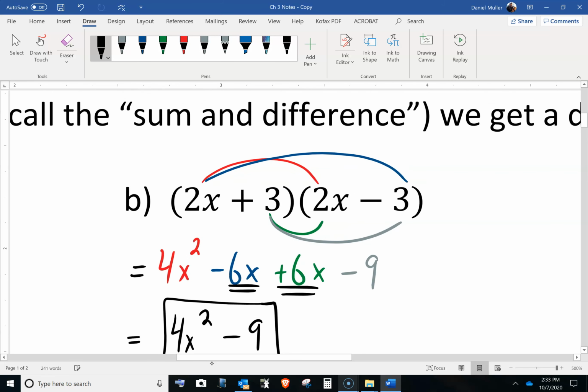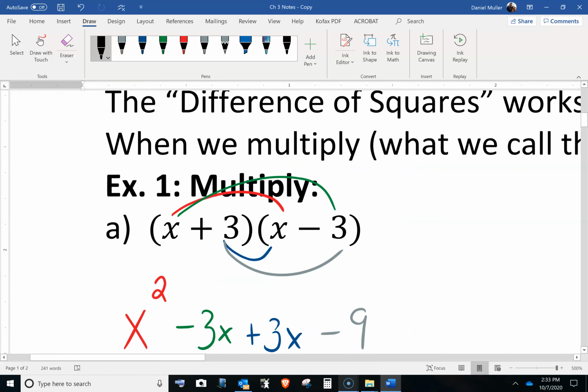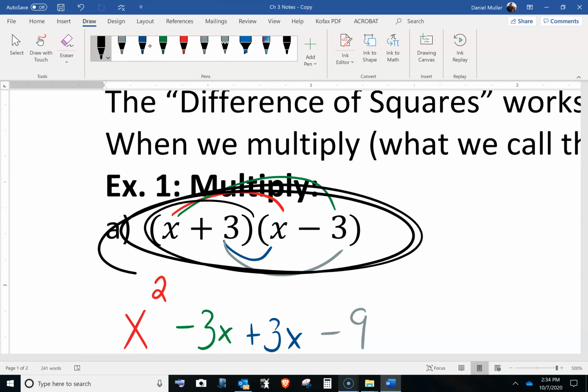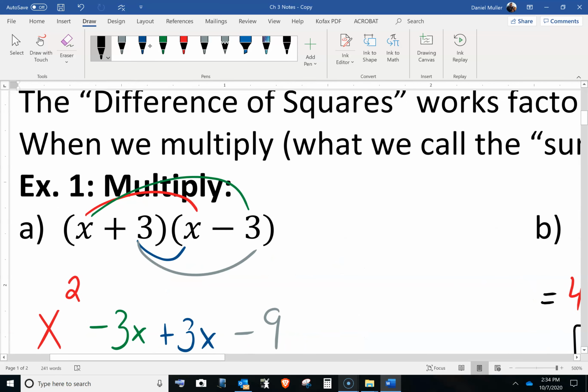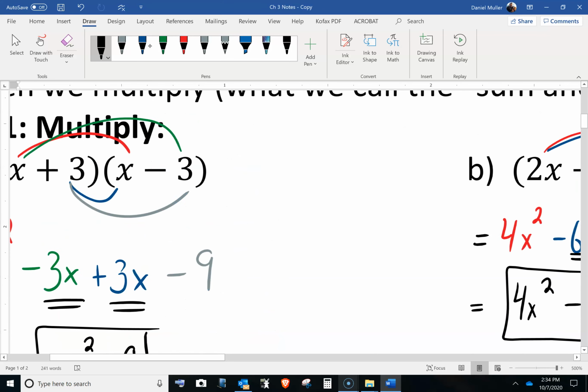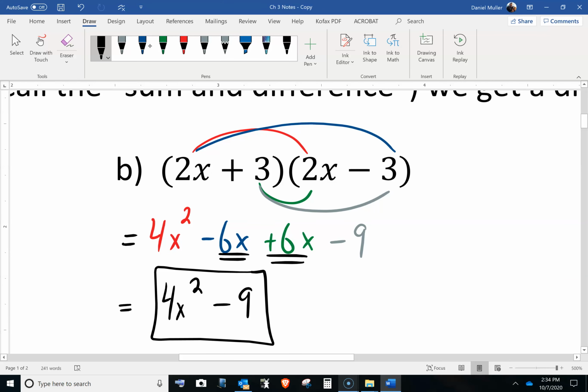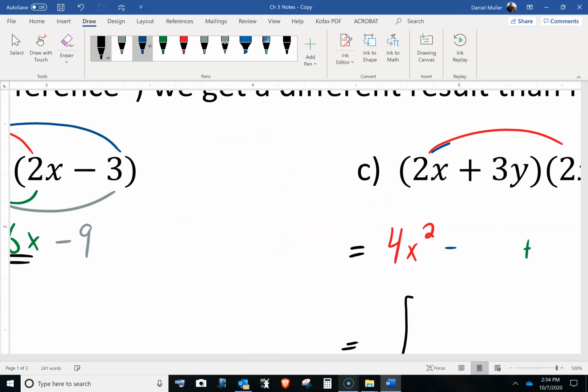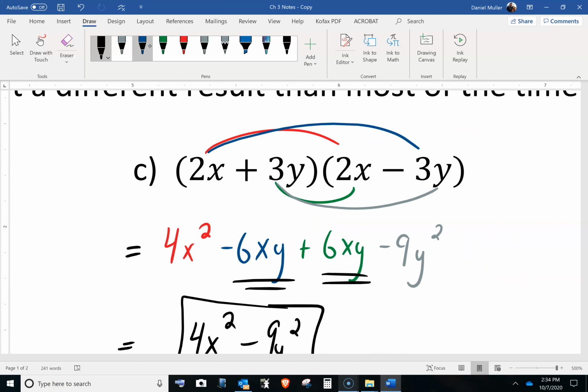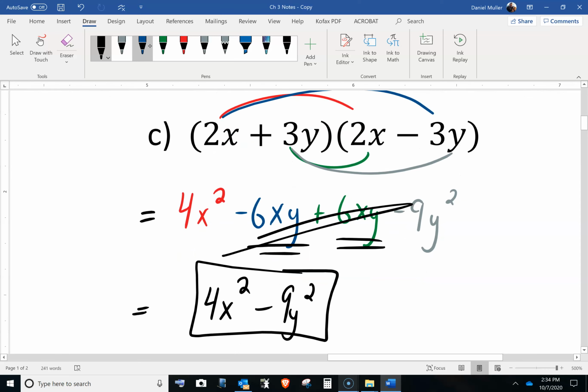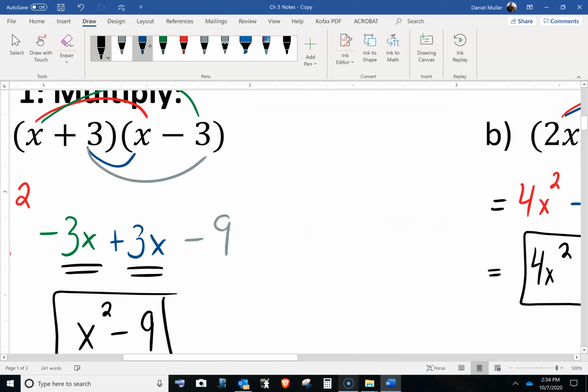So the only thing that's worth noting in all of these is, well, there's a 1x, and a 3, 3. These 2 things are identical, except the inside has a plus and this one has a minus. And then that resulted in the middle term canceling. If you look at this one, 2x plus 3, 2x minus 3. Same terms, but one's a plus, one's a minus. And in the end, these things ended up canceling. Look over here, 2x, 3y, 2x, 3y, same terms. One's a positive, one's a negative in the middle. And that ended up with these things canceling. So we just should keep that in mind.